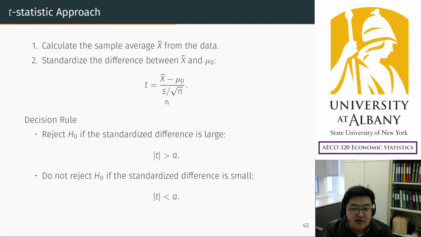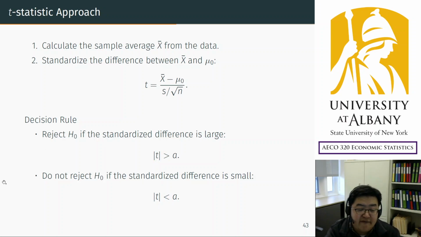Then you may understand it this way. Remember, the t-statistic is the standardized difference between the observation and your belief. So the larger the t-statistic is, the larger the difference is, and the less consistent your belief is with the data. The bigger the difference, the more likely to reject your null hypothesis.